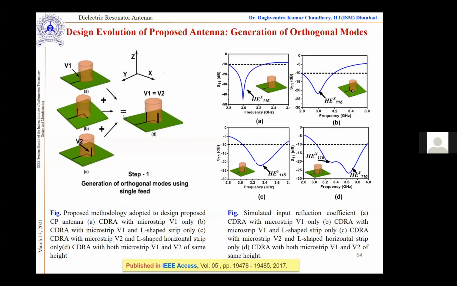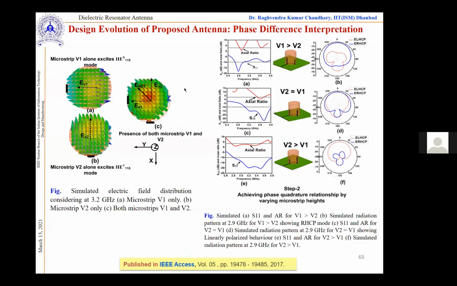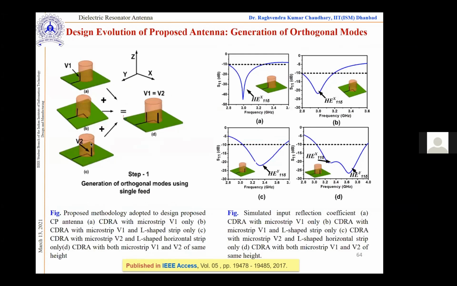But here, due to this extra arrangement, due to this extra electrical length, the shift is there. Now, when you are combining these two strips, you can clearly see there are two modes actually. One may be this, and another is the right angle plus this strip. So here, what we have observed depends upon the vertical strip. So when we got V1 greater than V2, what is V1? V1 is this and V2 is this, fine?